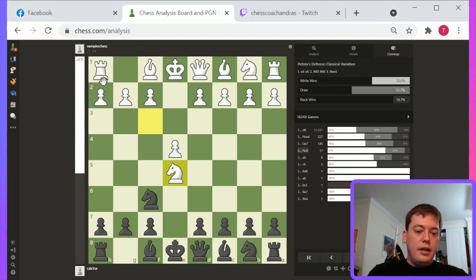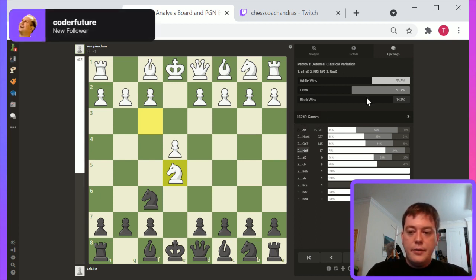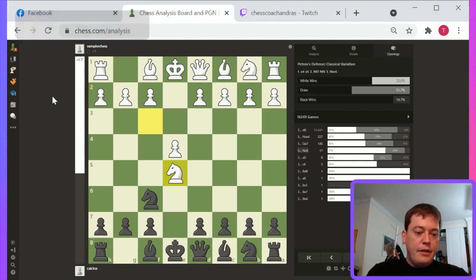So yeah, knight takes e5. Knight c6 is a 1 in 1,000 move at master level. There's a reason why masters play the things that they do. Yeah, thank you very much for the follow, Coder. I appreciate it. Yeah, so anyways, d6 I think is an improvement over knight c6.